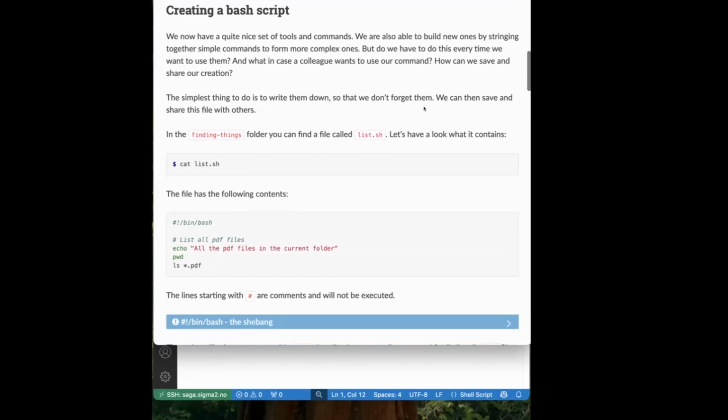Okay, so let's now look at how we create a script. And as I mentioned very briefly this morning, there are different flavors of terminals. The most common one, the most widely used, I think, is called Bash, and this is what is default on all the NRIS machines, and that is what we will use today. And it's what we've used in the terminal all throughout the day so far as well. So we will now go into how to make a script in Bash.